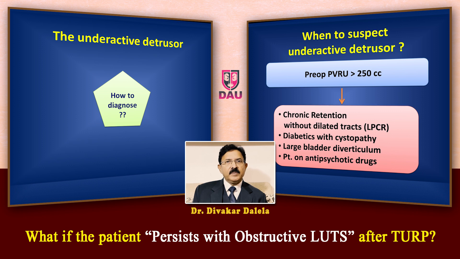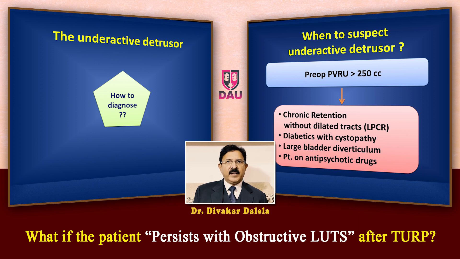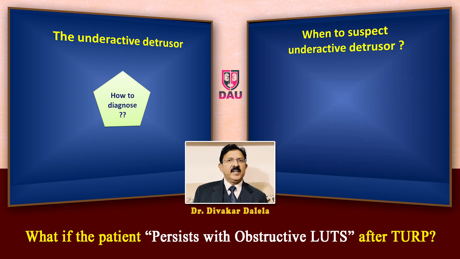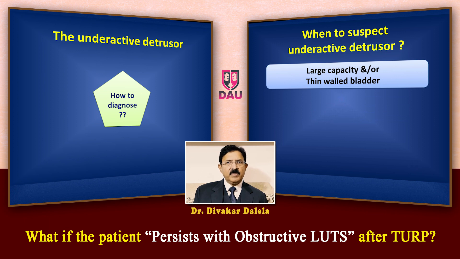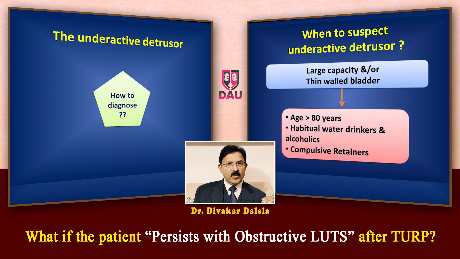The common clinical scenario where you have a large post-void residual volume is a patient with chronic urinary retention who has not yet developed a dilated upper urinary tract. Some diabetics who have cystopathy, patients with a large bladder diverticulum, and some patients on long-term antipsychotic medications — all these patients develop a weak detrusor muscle, which is why they show a large post-void residual. The second category will be a patient who has no issues with post-void residual as such, but is living with a large urinary bladder. These are patients who are very old — more than 80 years of age.